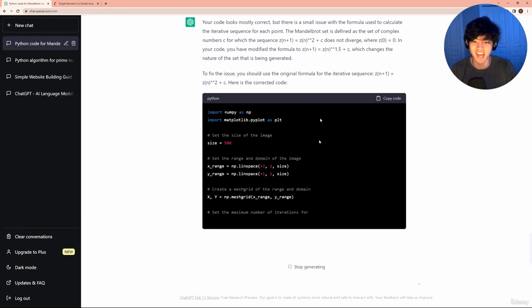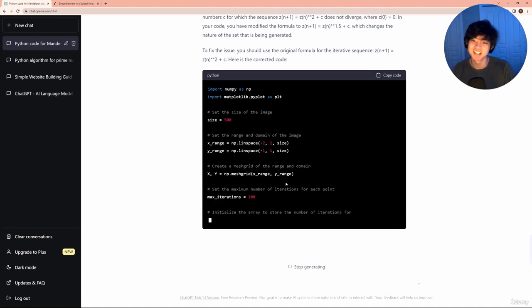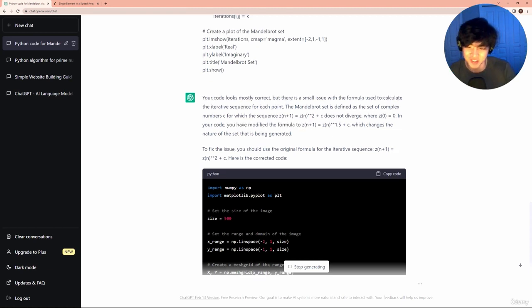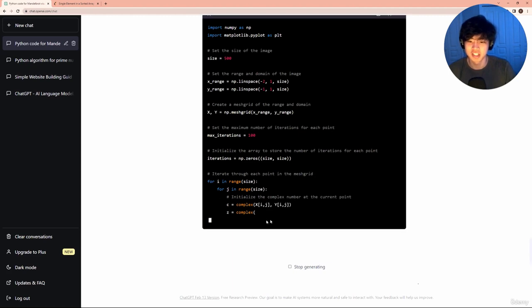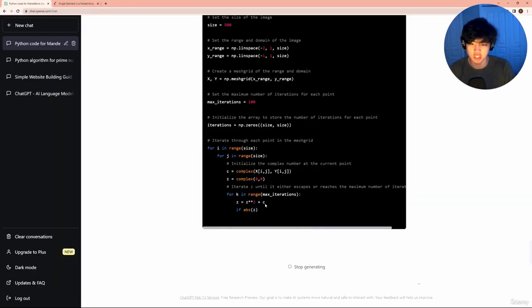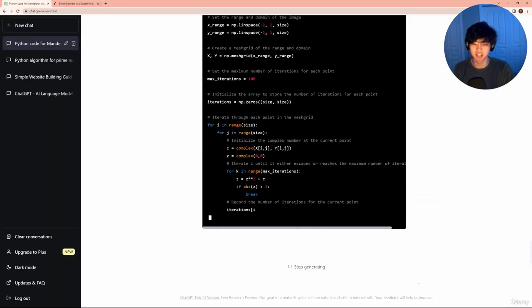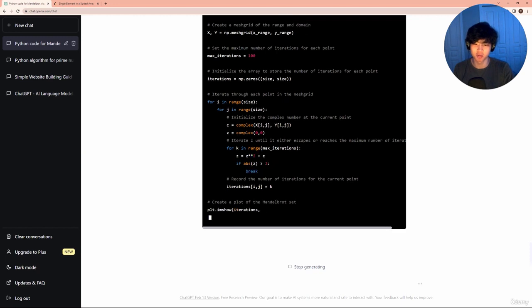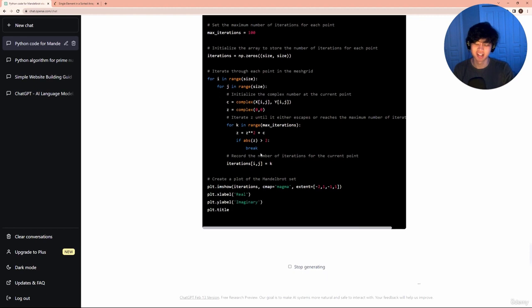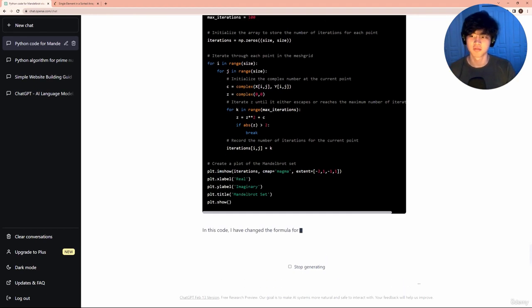So if we go ahead and fix that real quick, it should give us the right answer again. And that's really funny because it almost knows exactly what we did. We've modified the formula. That's a funny way of wording it. But yeah, we can see that it's once again giving us the code. Pretty much the same thing as what it gave before. I don't see any really big changes here. But we can see that the two numbers we had modified, this became 1.5, this became 1, I believe. Those are back to normal, right? And that's funny that it's able to pick out exactly what was wrong because it knew what was right.